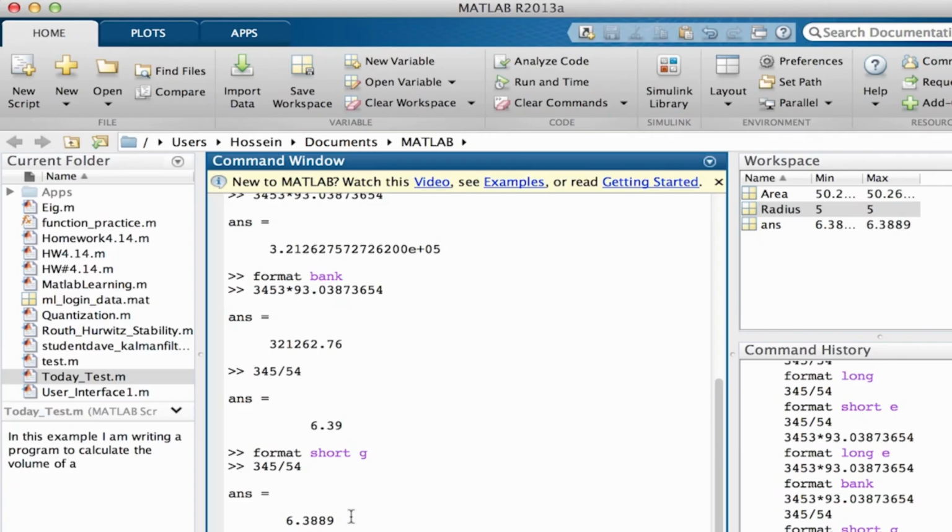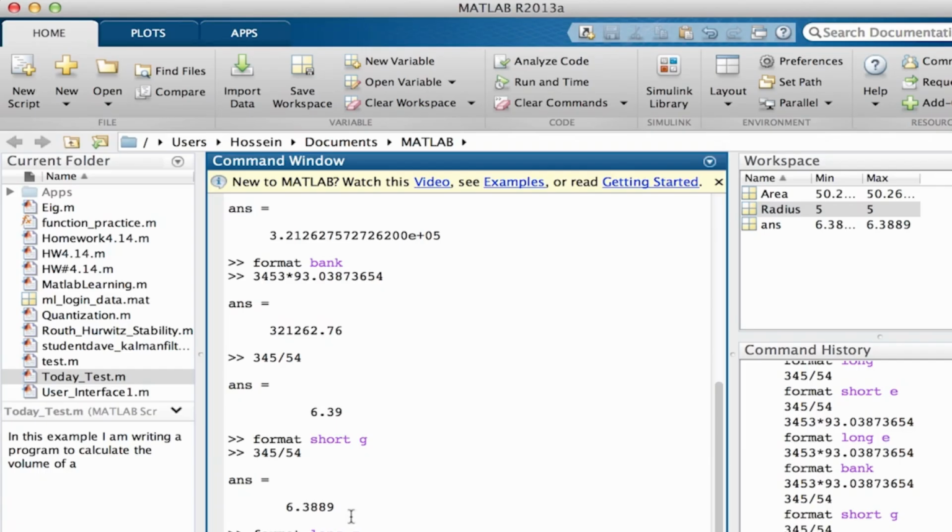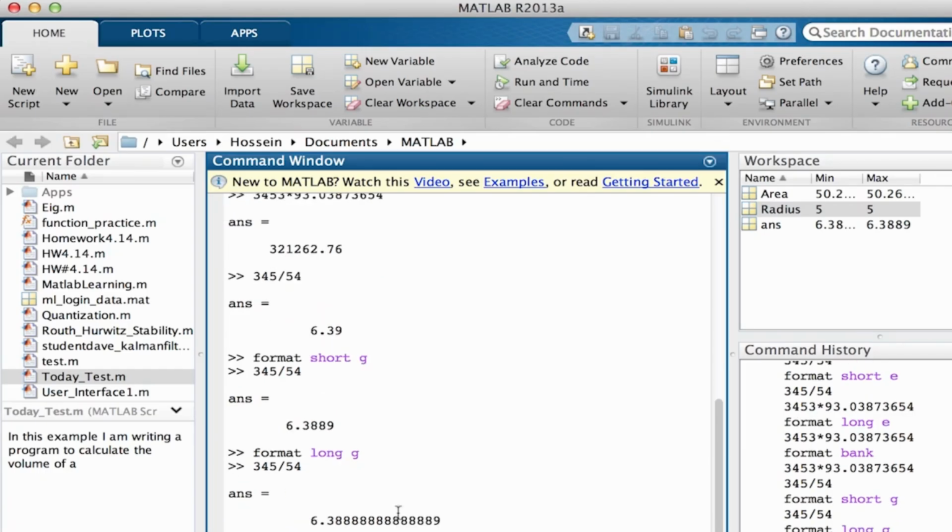So format long G. And when I say they're not important, it doesn't mean that they're really unimportant. They have their own place in calculations and the engineering field, but in this course we're going to stick with the short format as the standard form, and the long format and exponent.